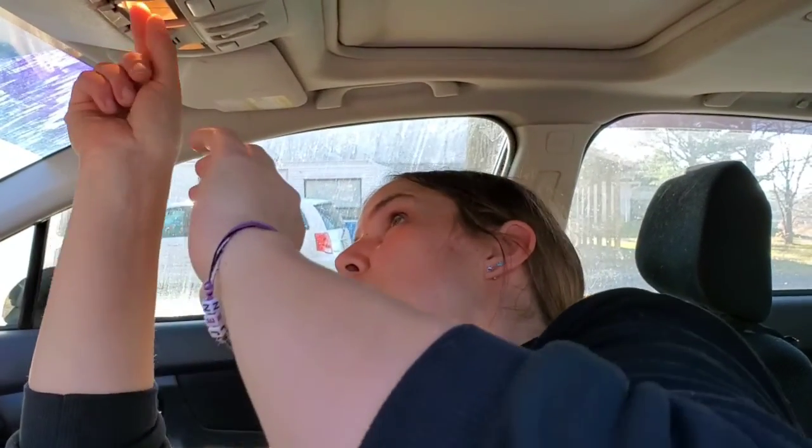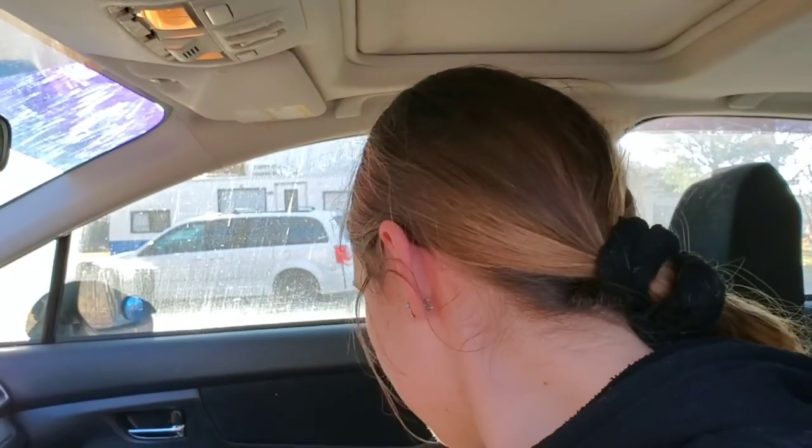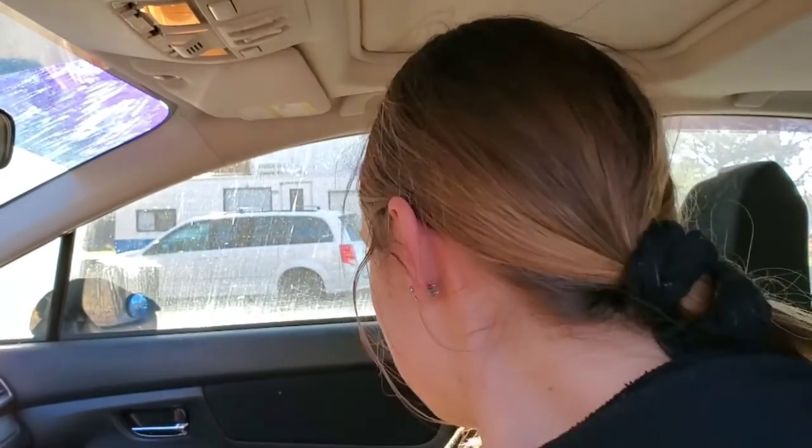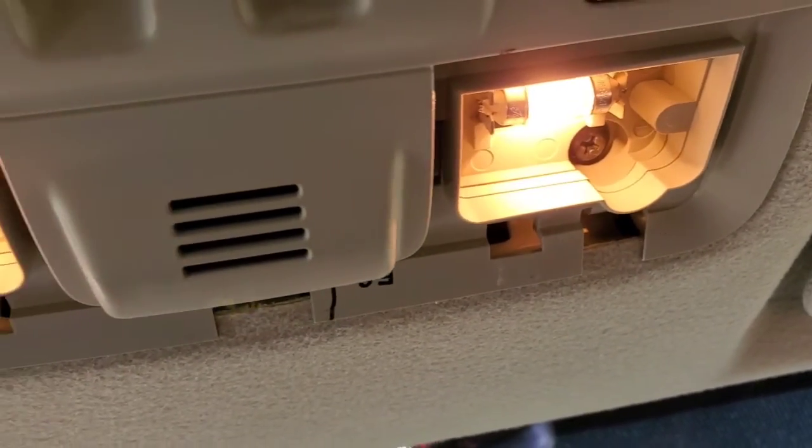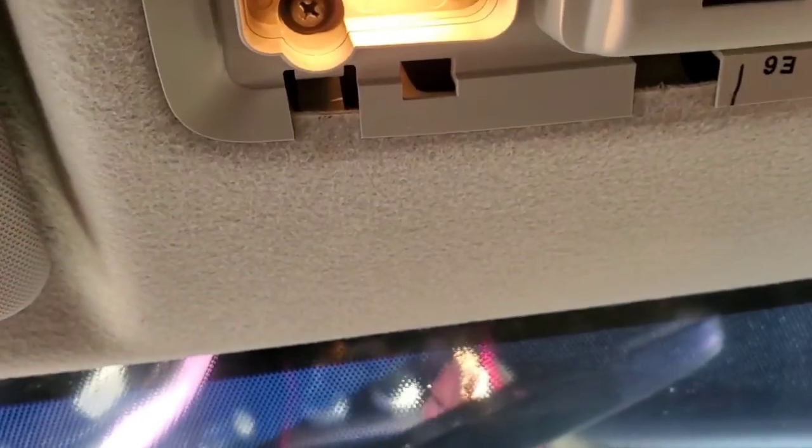So this is gonna be hot probably, because these usually are. Very. Do you have any gloves in the car? In the trunk. Of course, there's one in the trunk. There's always one in the trunk. So, like I said, these bulbs here are extremely, extremely hot. So they're gonna be the LEDs as well.